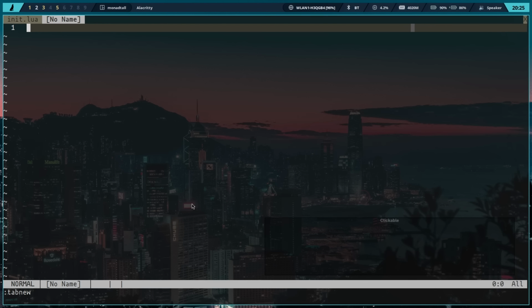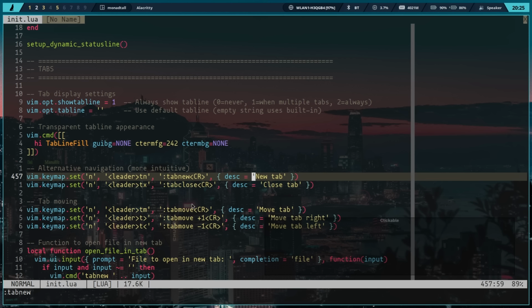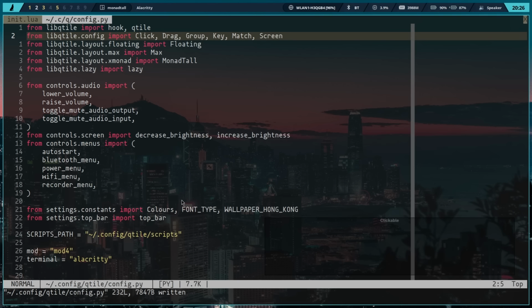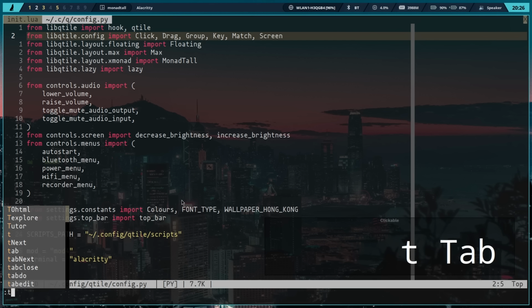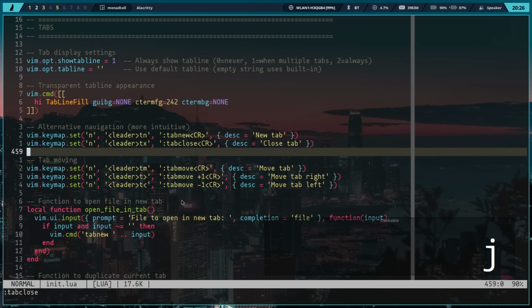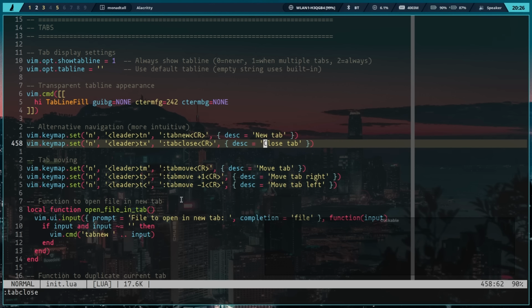Okay. NeoVim actually already has some built-in keybinds, and so what I can say is leader and then G space T, and that's going to take us back to the previous one. If we wanted to go to the next one, it's leader GT, just lowercase t. Okay, so let's see what we wanted to close this. We can say tab close, and now we're going to close it. So we could have also done leader TX.